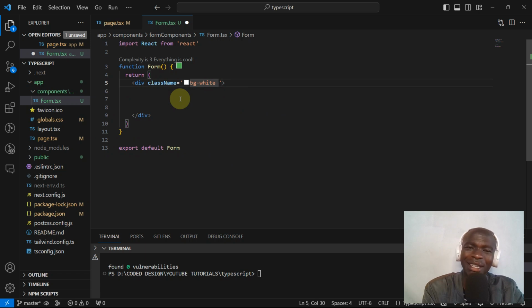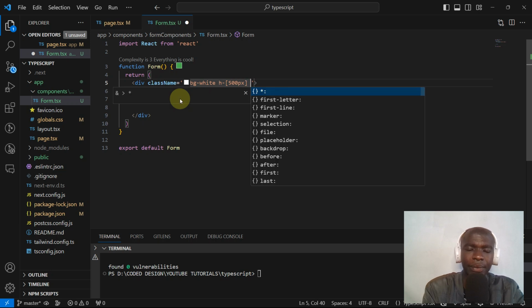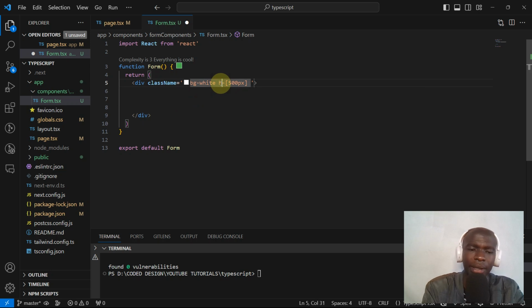The reason why I think this is the height, I'm used to React Native. My apologies about that. H, a custom height, which is, let me just give it 500 pixel. This is the height. Let's make it the width. No, the height is fine. And then let's make a width of 300 pixel.